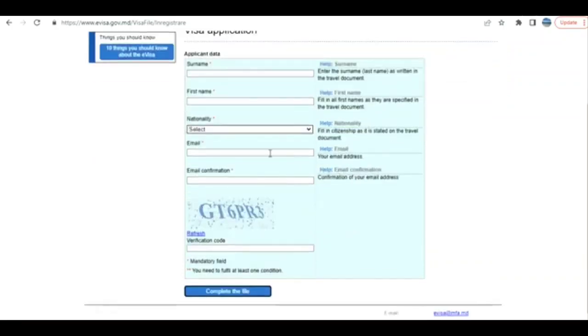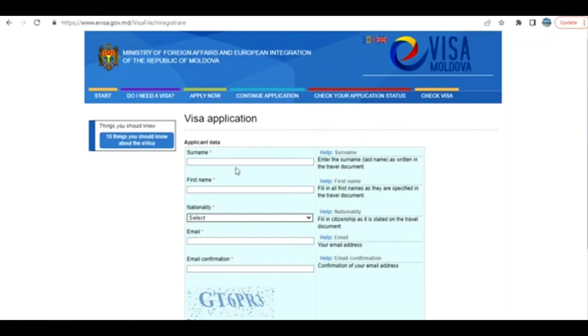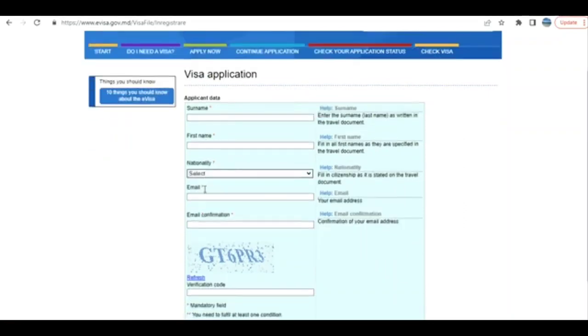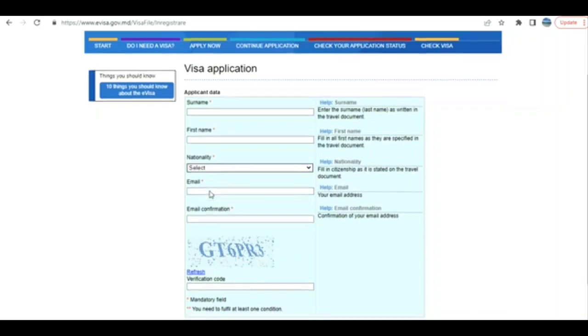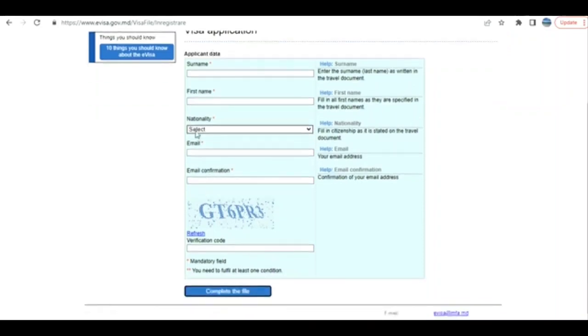So first you need to put the basic details like surname, first name, nationality. And again guys, I want to clarify that all the information I put here does not belong to any person. This is just a sample, okay? But when you apply on your own, just apply based on your information, your situation, and not exactly what you see, because this is just a sample. Your actual case is going to be different and you need to apply as per your case.